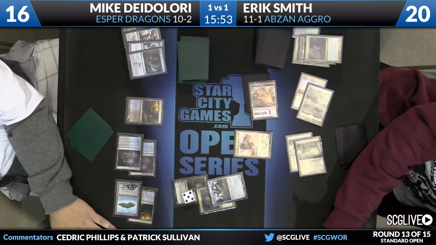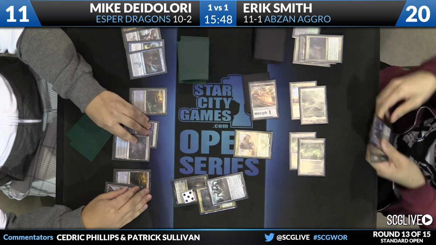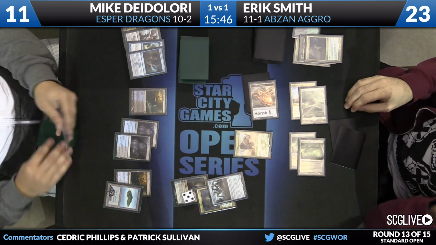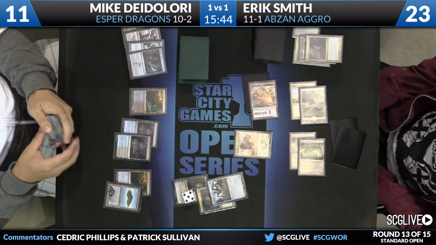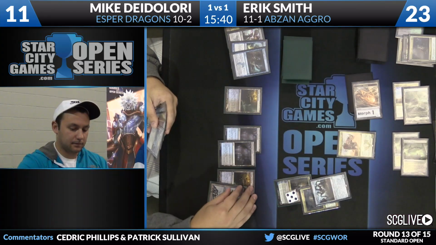There's Siege Rhino. And you saw Smith come across in the red zone right to Deidolori. So he said, I'm going to ignore Ashiok. I'll pass the turn back, play a Rhino. Looks like he's going to try to get Deidolori dead and not worry too much about Ashiok. Risky business. Well, there's no alternate line of play. You knock the Ashiok down to 3.